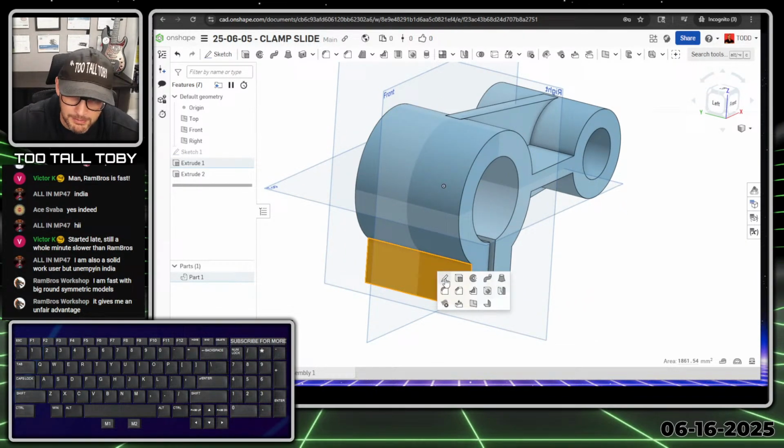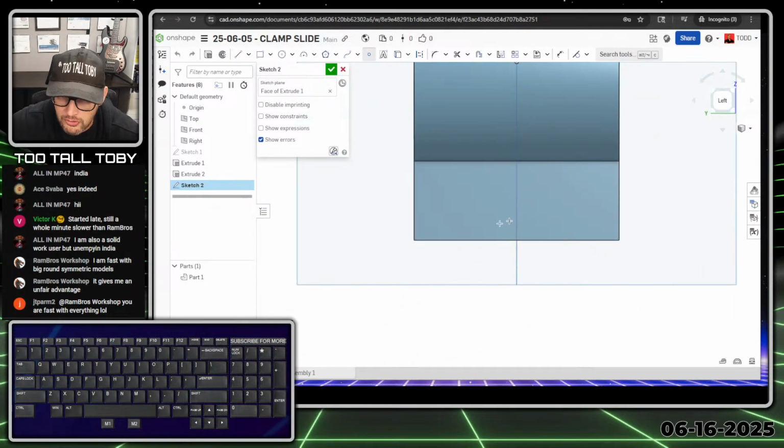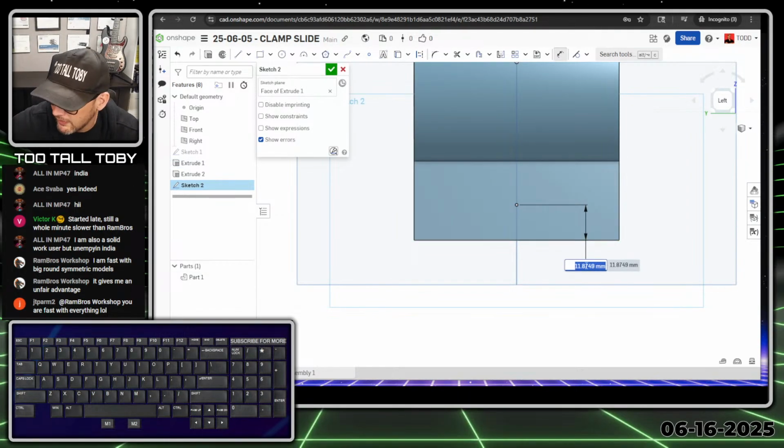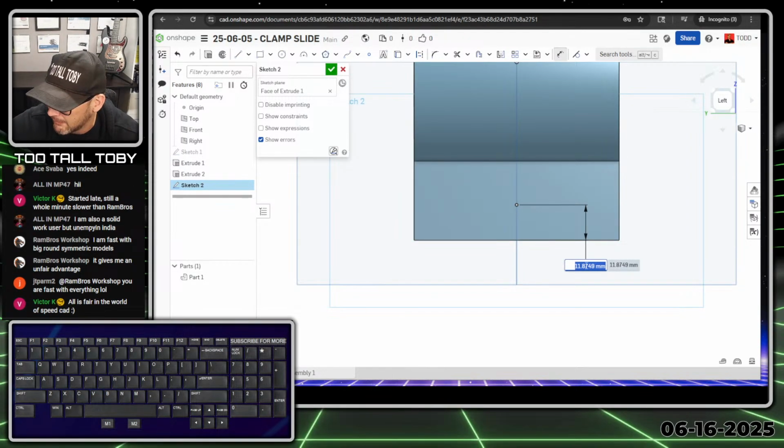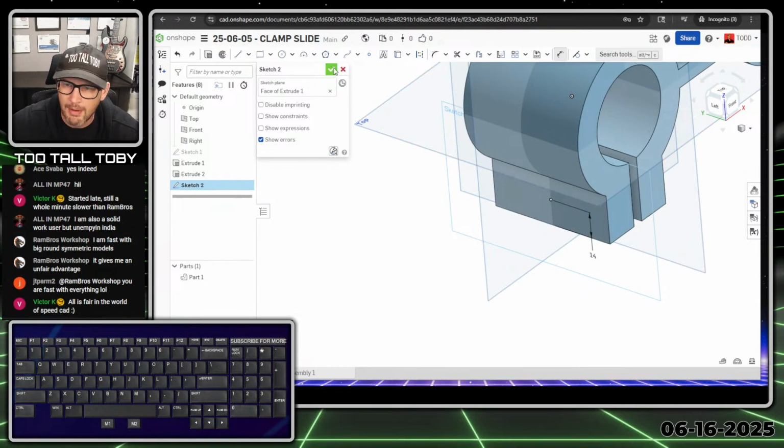I think what I would probably do is start a sketch and just drop a point in here, directly above the origin, and then define the location of that point. There's a few ways we could locate this, but I think this is fine. This is going to be a distance of 14 millimeters from the bottom of the part. Boom. We got that point there now. And so now we can hit the green check mark.